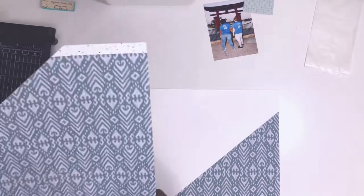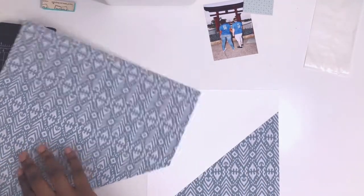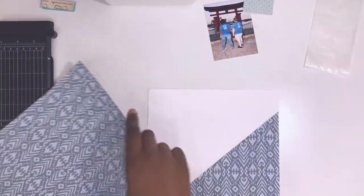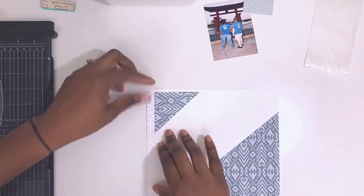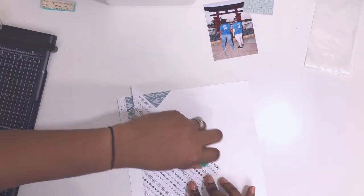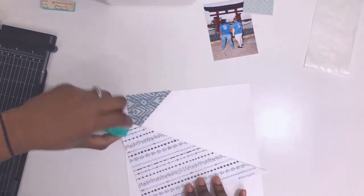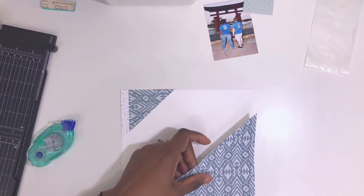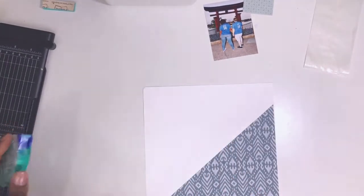I'm using that for this page today. My week two photo is a picture of Joshua and I on our Disney honeymoon — it was the last day and we were at Epcot. We had these cheesy Mr. and Mrs. shirts that said 'Established 18' on the back because we had literally just gotten married a week ago. It's my favorite picture of the week even though we took tons and tons of photos, so that's what I'm scrapping this week.